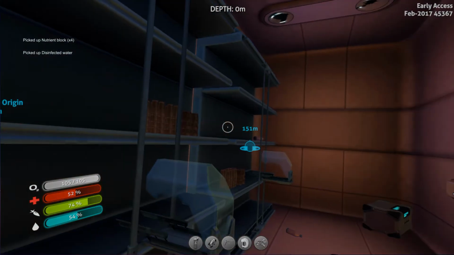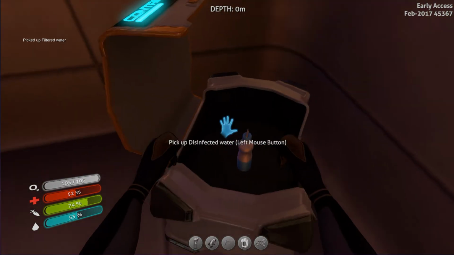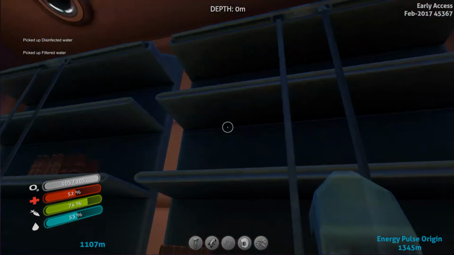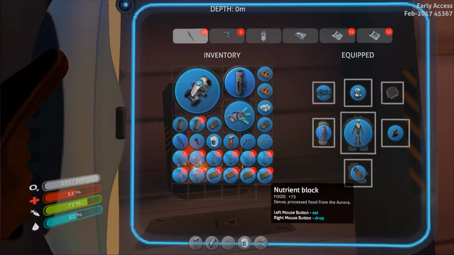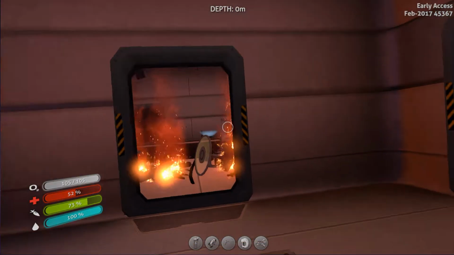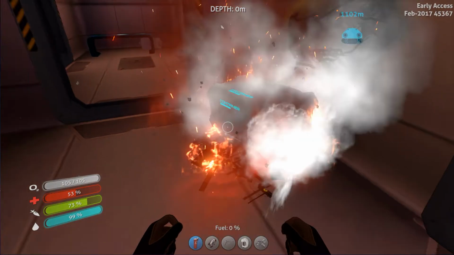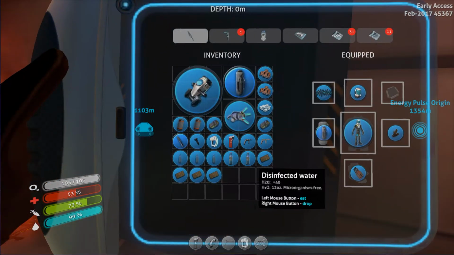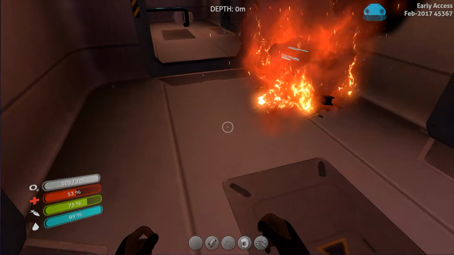There is so much food and water here, it's unbelievable. Nutrient block. Nutrient blocks. All right. Looks like that's it. What should we get? We got enough water to last us a long time. Just gonna drink a lot of it because I don't need it. Alright. Wow, that was useful.